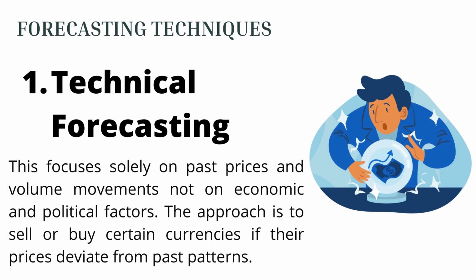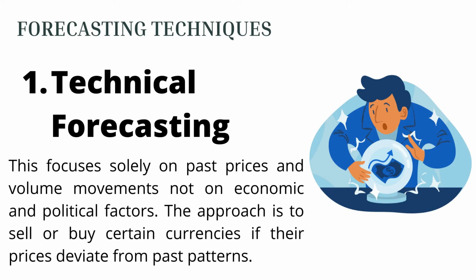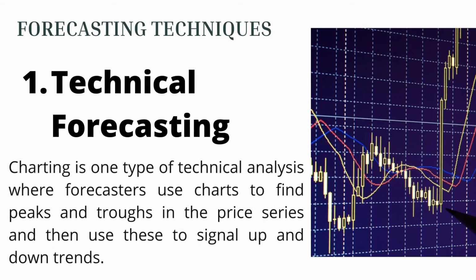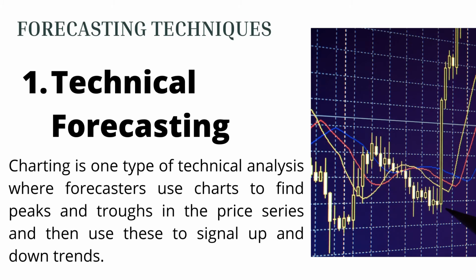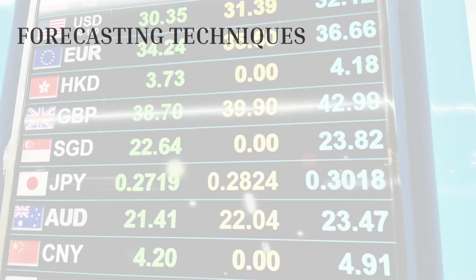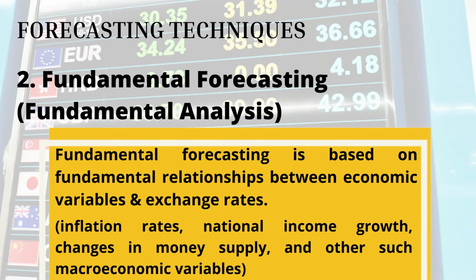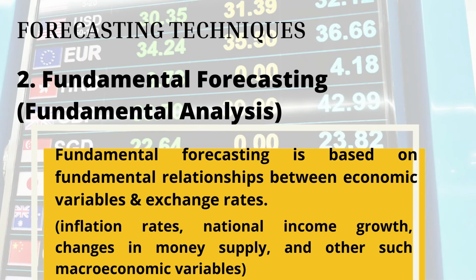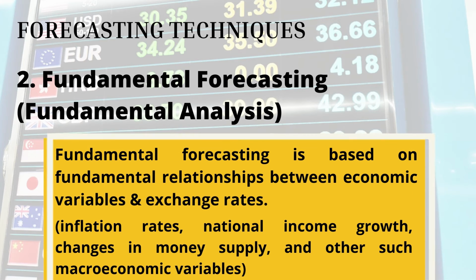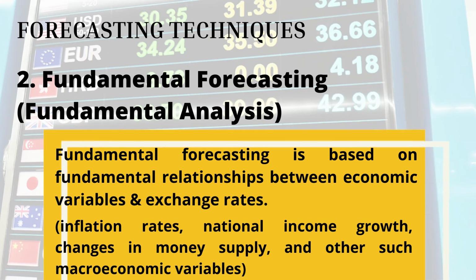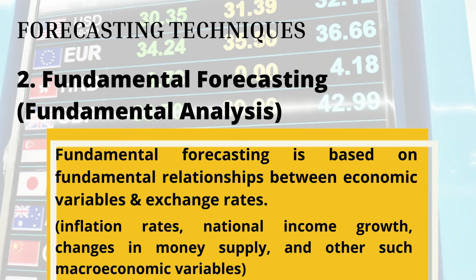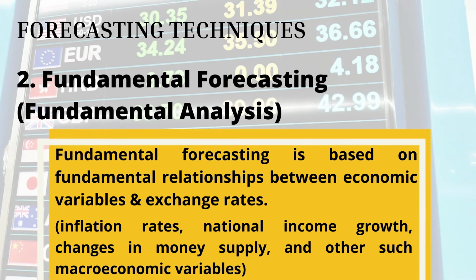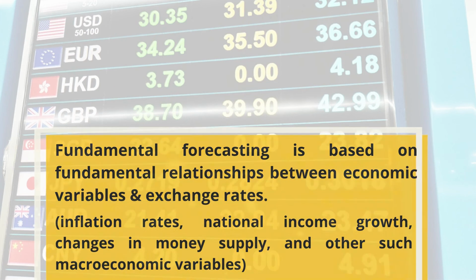Forecasting techniques include technical forecasting, which focuses solely on past prices and volume movements, not on economic and political factors. The most common technique of technical forecasting is charting. Next, we also have fundamental forecasting, or fundamental analysis. This type of analysis is based on the fundamental relationships between economic variables and exchange rates. So it includes inflation rates, national income growth, change in money supply, and other such macroeconomic variables.